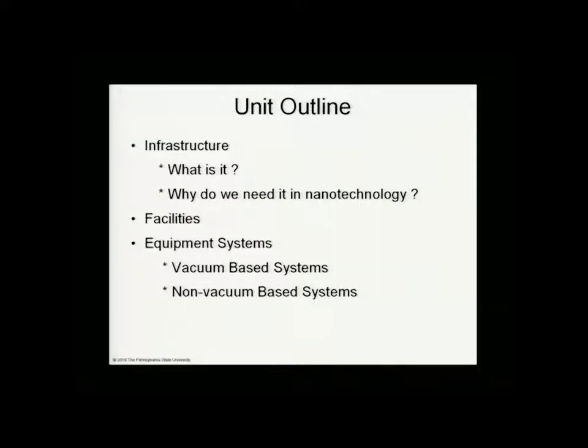And so we have talked about infrastructure, and as we see, we've asked the question, what is it? Why do we need it? We've talked about facilities, and now we're talking about equipment systems. Last lecture, we talked about vacuum-based systems, and we saw how they were very important, very widely used in processing and in characterization.